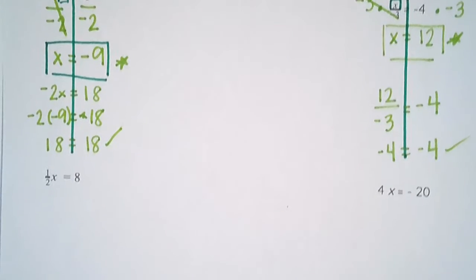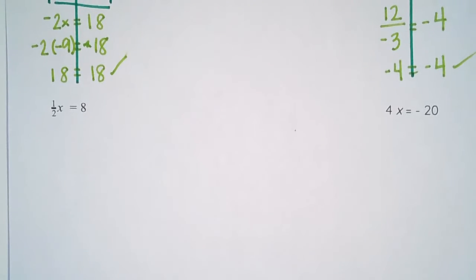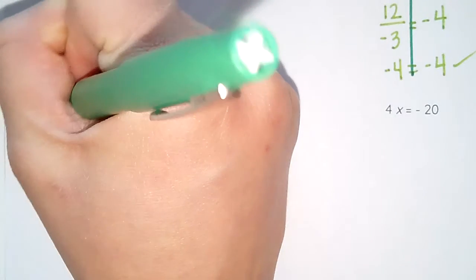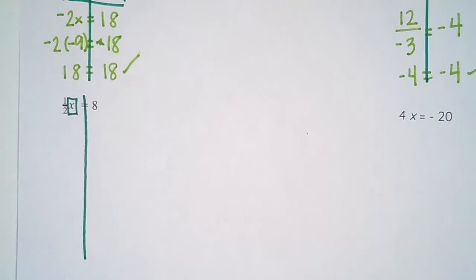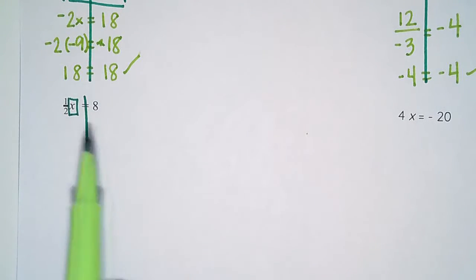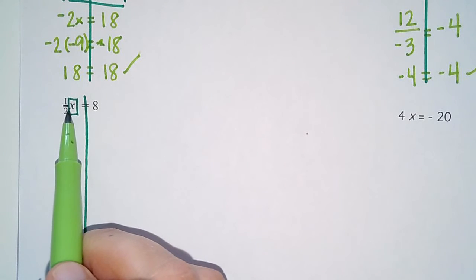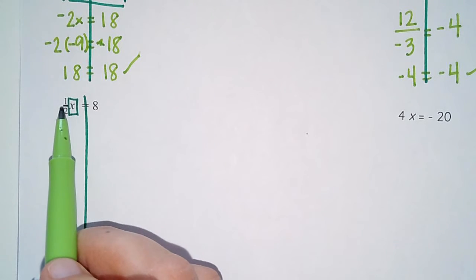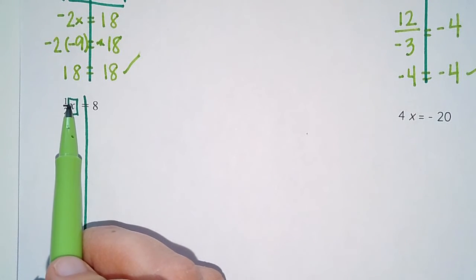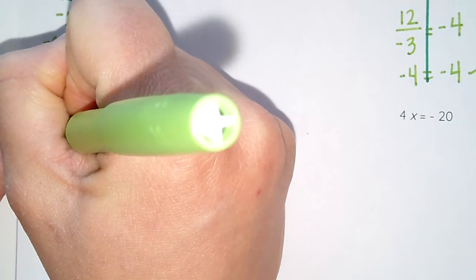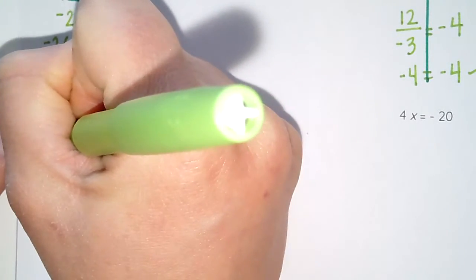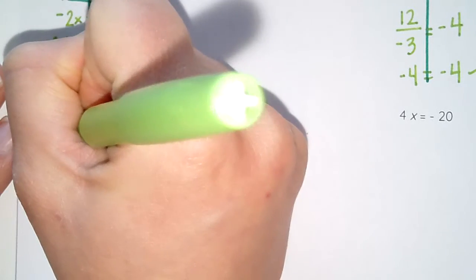We've got 2 more problems here today. Let's start with this one. This one's a little bit different, okay? So I'm going to start by boxing my variable 1/2 of x and draw my line. Now, why is this different? Because we have 1/2 being multiplied by x. The inverse of multiplication is division. So technically what we're going to do is take x divided by 1/2.